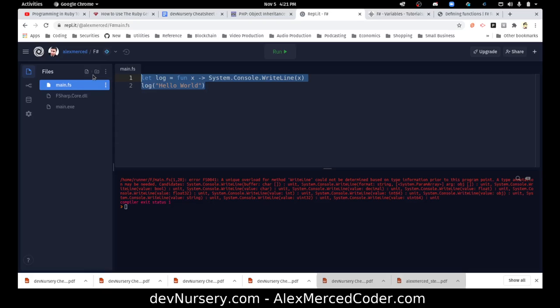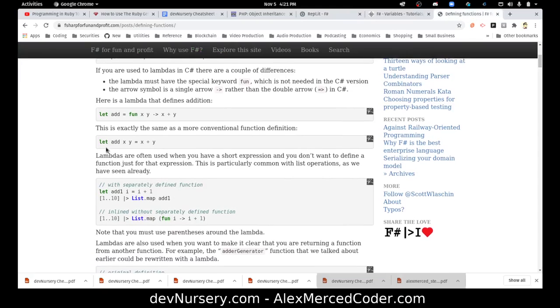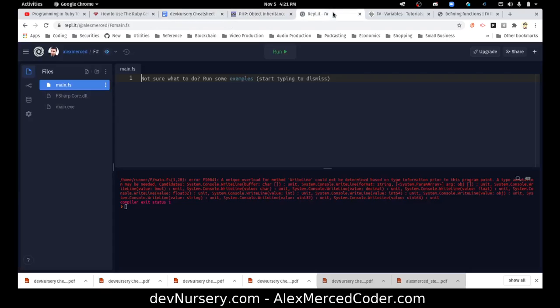Okie dokie. But we've made a function. So we know how to do that. Okay. And apparently there's another way you can do functions. So you can just do this. That's kind of cool. So let's try that out. So let's see if we do it that way. Add 1. x equals x plus 1. And then I will say add 1, 5. I'll just say let y equal the result of that, and then do a system.console.WriteLine, because why not?